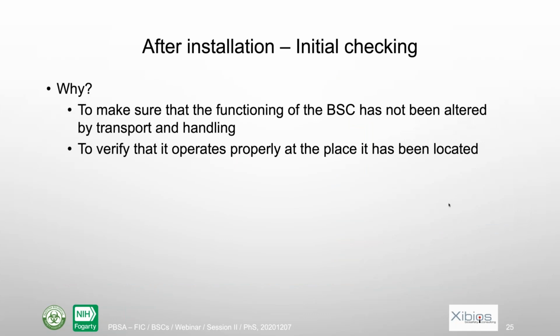And that brings us to the checking. You need to check the cabinet immediately after installation, and that's necessary to make sure that the functioning of the BSC is still perfectly okay, despite the transport and handling. And the cabinets which are sold in Pakistan, they have traveled by boat, by truck, and so on. So there might be some damage. And also to check that it operates properly at the place where it has been located.